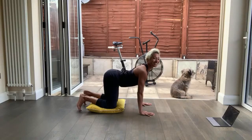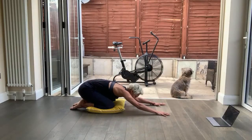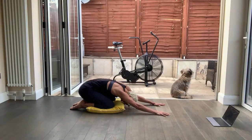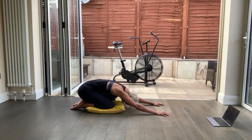Lift, lift, lift, lift, and slowly take it back to child's pose. Breathe here, have a little wiggle here, release that lower back. Good, breathe. Breathe here, have a little wiggle. Good. Relax that neck. Breathe.